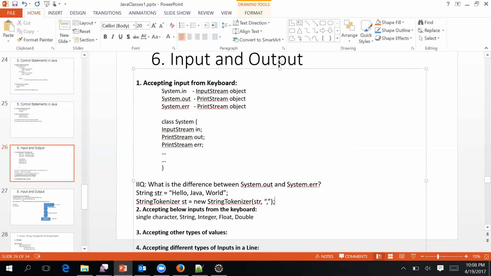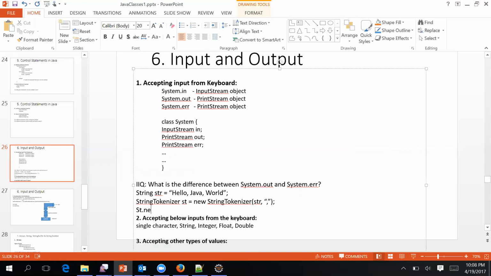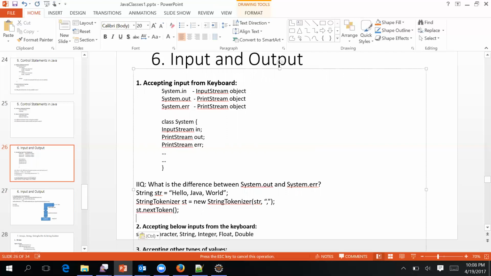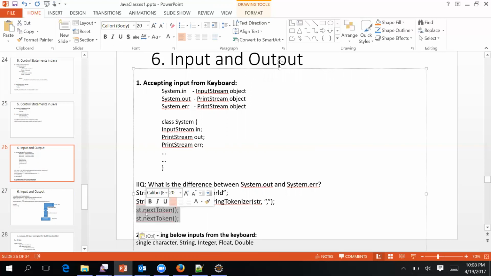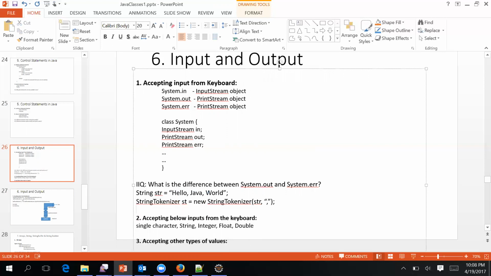You need to iterate this using st.nextToken so that you get those tokens. The first one is hello. Again, if you call this statement, it will give the next token, Java, and so on. Or you can use a for each loop with only the single statement st.nextToken. So this is about the StringTokenizer.